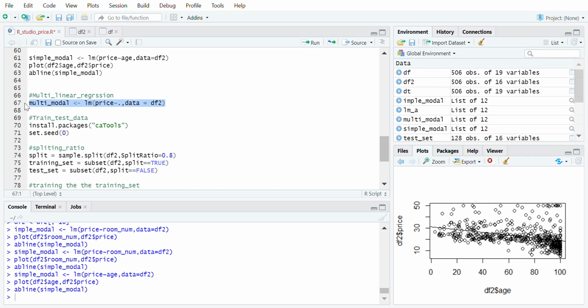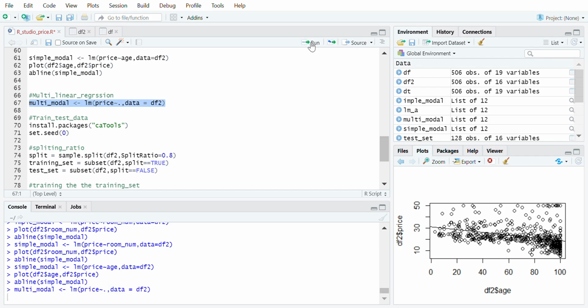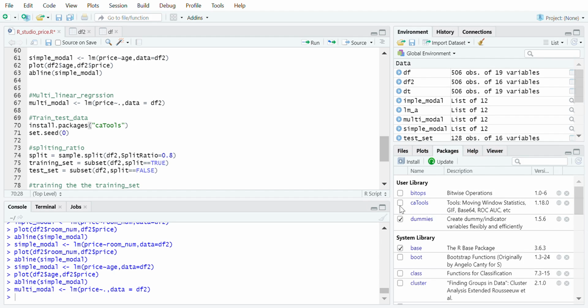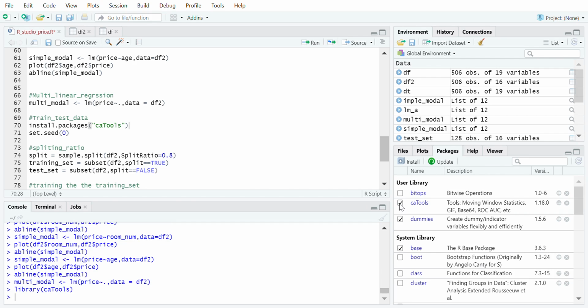Data df2, multi-model. Run this. I have run this, and we have to install a package to train the data first, and then test it. First install caTools. I have installed the package caTools, so I am just ticking here to run that library, and use set.seed.